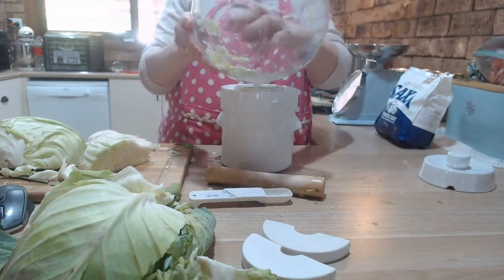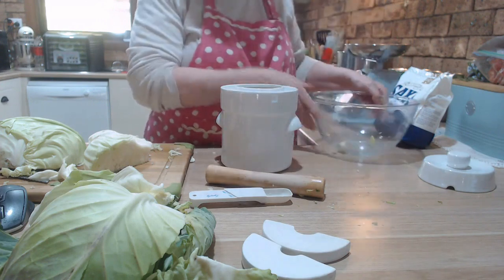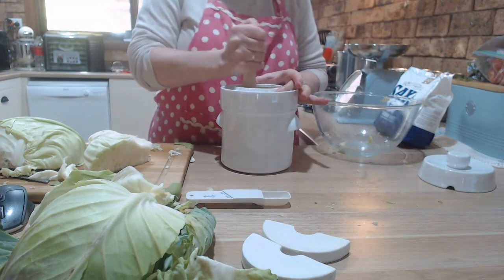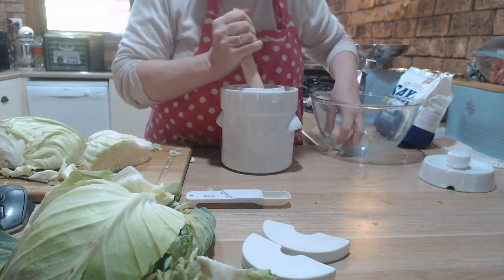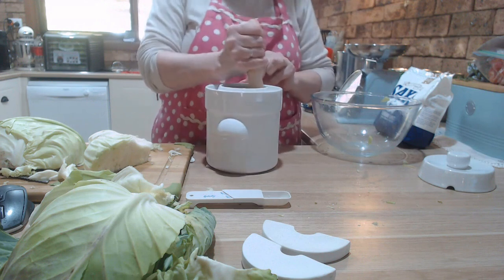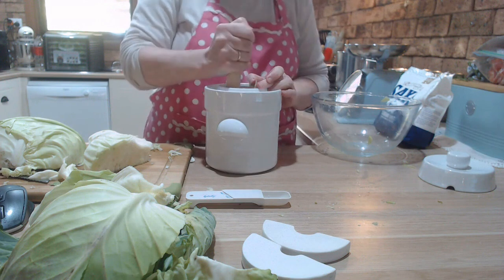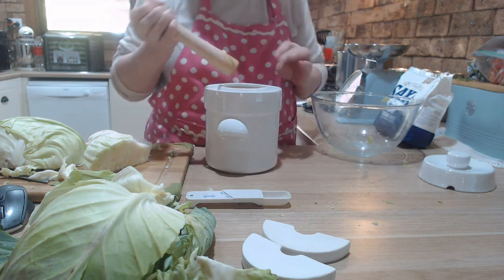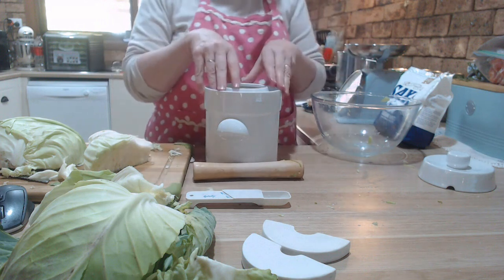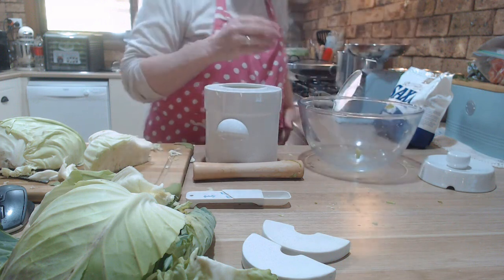And then I'm just going to. It might need some brine solution because there's nothing showing on the top. Maybe I didn't massage it enough. Is that it? I didn't smash it down enough. So we'll make the brine solution. You have to have it covered in brine or it's going to go moldy. If it goes moldy, it's off, and we do not want that. And that is a waste.